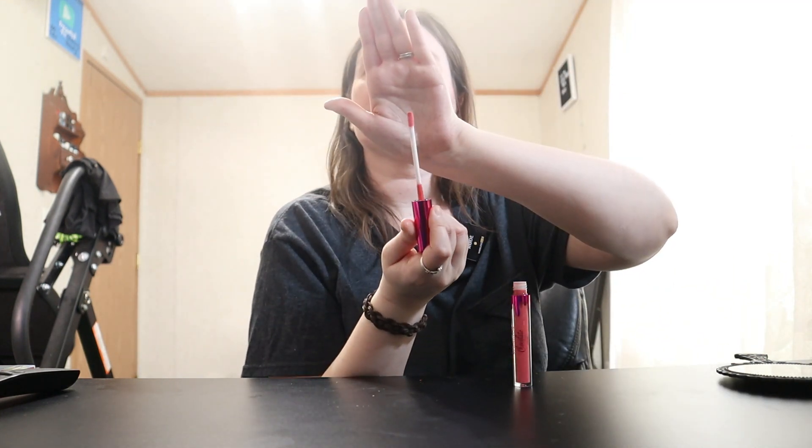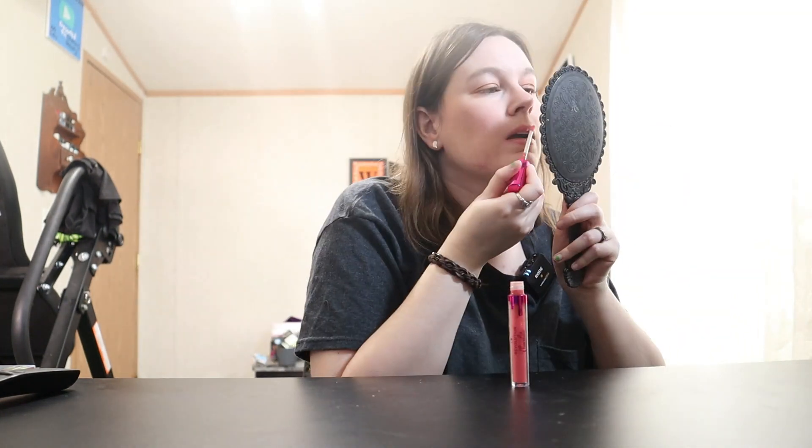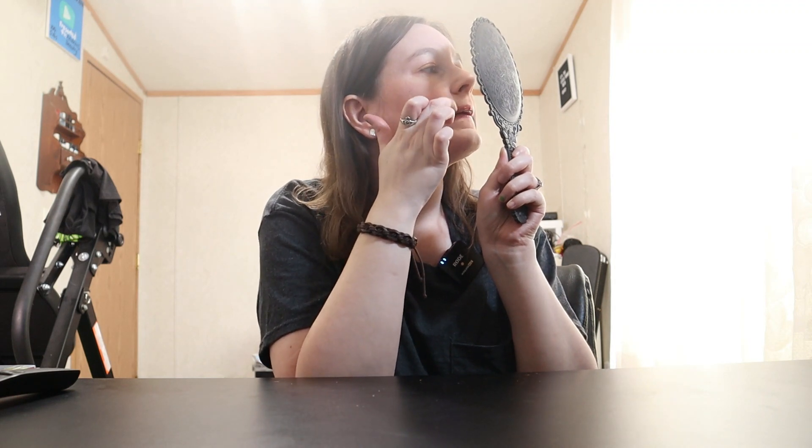Very pretty, kind of a white pinky color there. Here's the little applicator. So here is the finished look — I'll give you a close-up and then the further away version. Overall I am very happy with how this look turned out. It's nothing too extreme but you can definitely tell I'm wearing makeup. It's nothing crazy over the top.